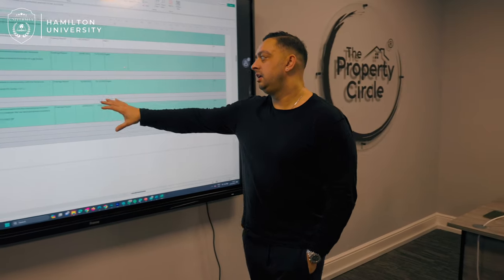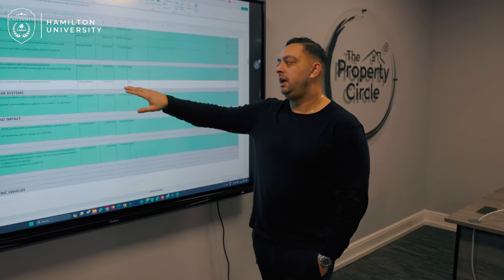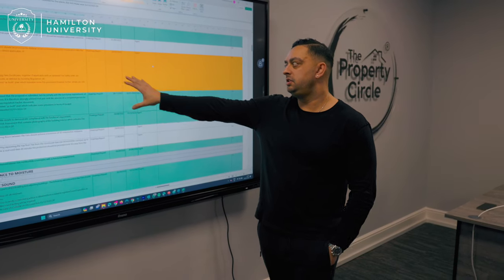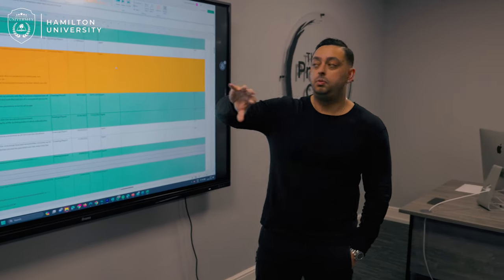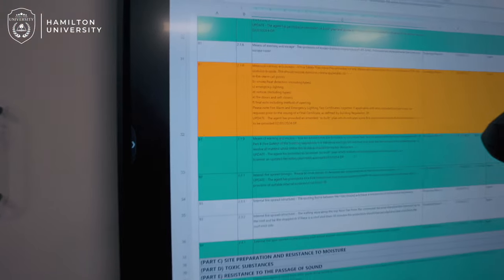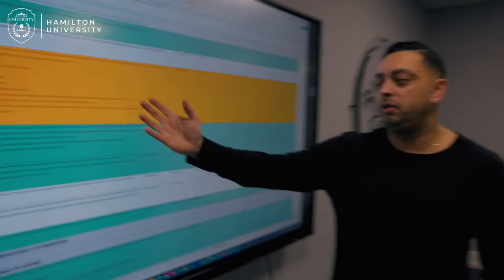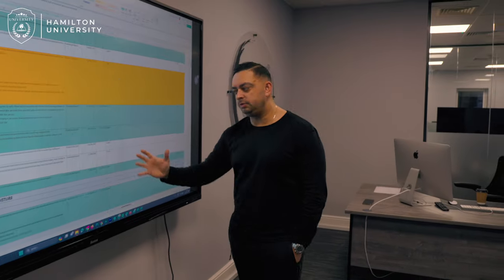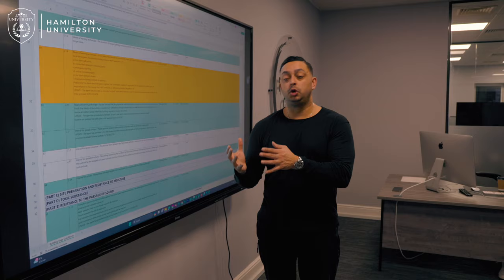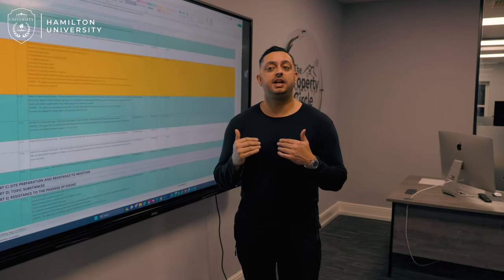The green is stuff that I have completed now. I've swapped the colours. And the white is where I still need to do some bits. The orange is where we have certain things and we're waiting for other bits and pieces. There's things like means of warning and escape, a fire safety plan. Guys, I'm not gonna go through every single detail and bore you, but put it this way: it is very basic stuff, some of it's not, but it's time consuming and it's having all the documentation on file.